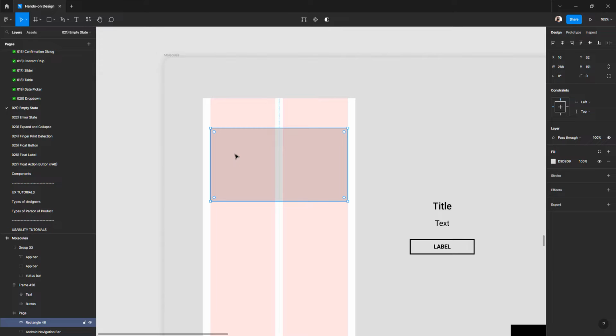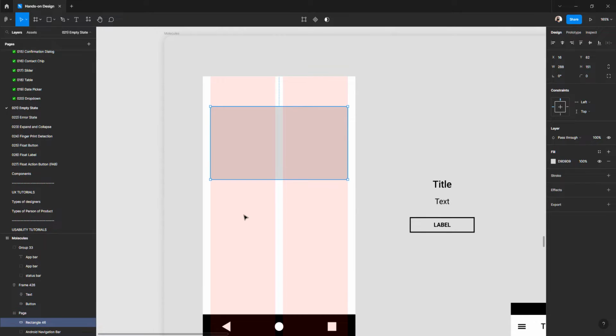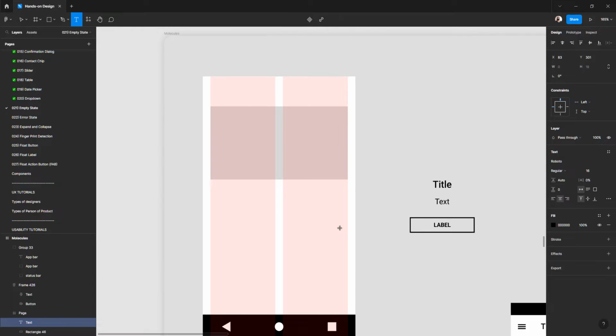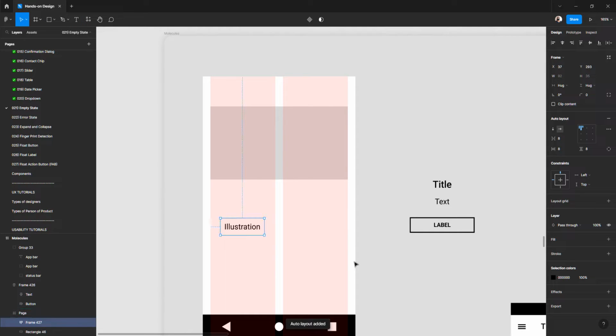Because we are making layouts. So think with me. Let's see what we can do. I can, for example, type a text here. I will call it illustration, right? Press Shift A to make an auto layout.